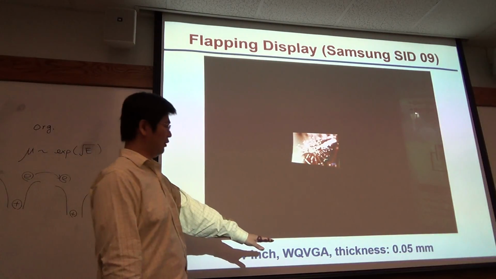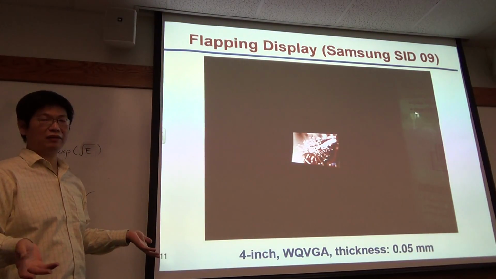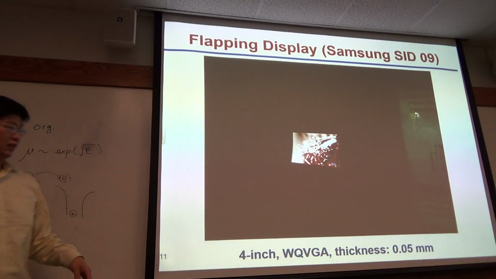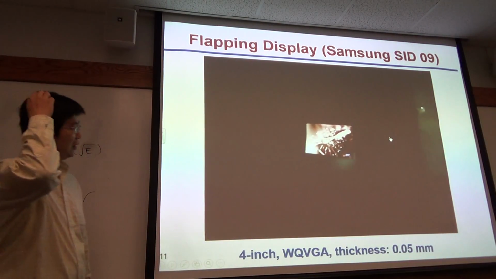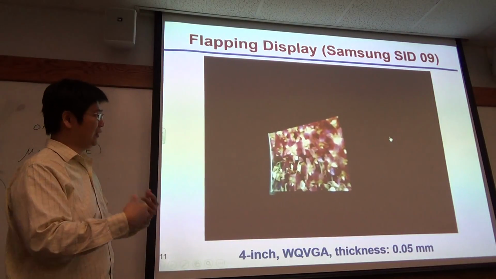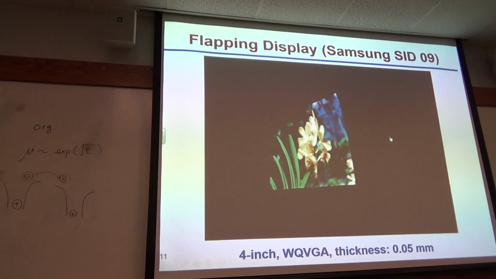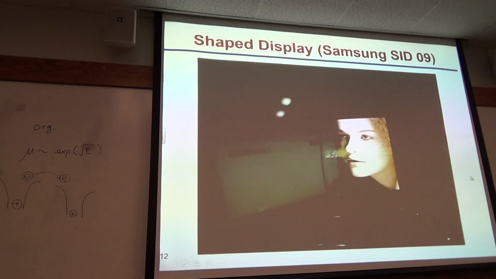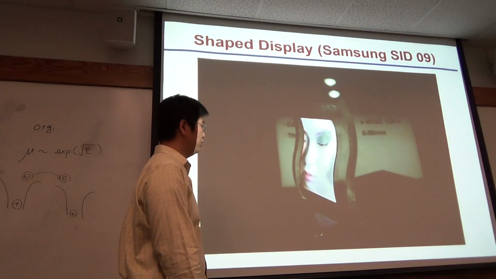So we can have the ultra thin display, because right now the OLED itself is very thin, right? It's about 1,000 times thinner than the radius of your hair. So we can fabricate on a very thin substrate, and then it will be very thin. They call it a flapping display. You can use a fan, because it is very thin and very lightweight. So that's flapping. It was limited by your substrate thickness. So you can see the display flapping, and you can have different kinds of form factor. So it's free form.